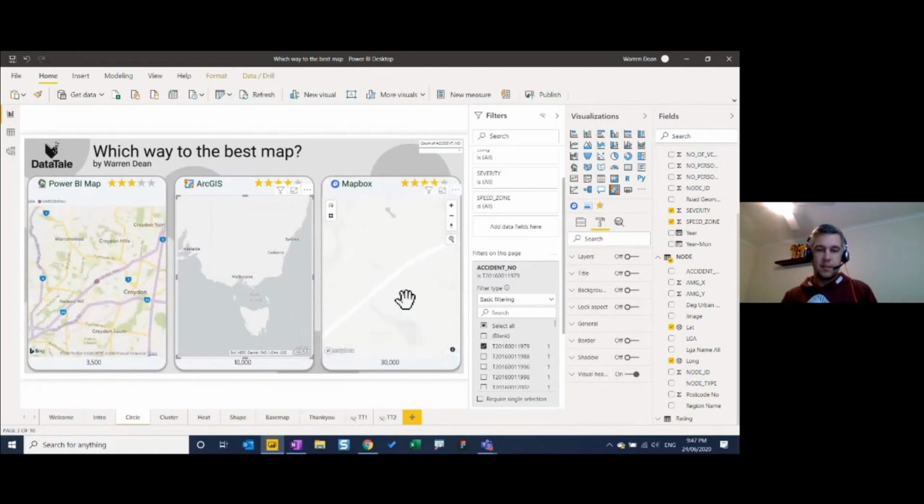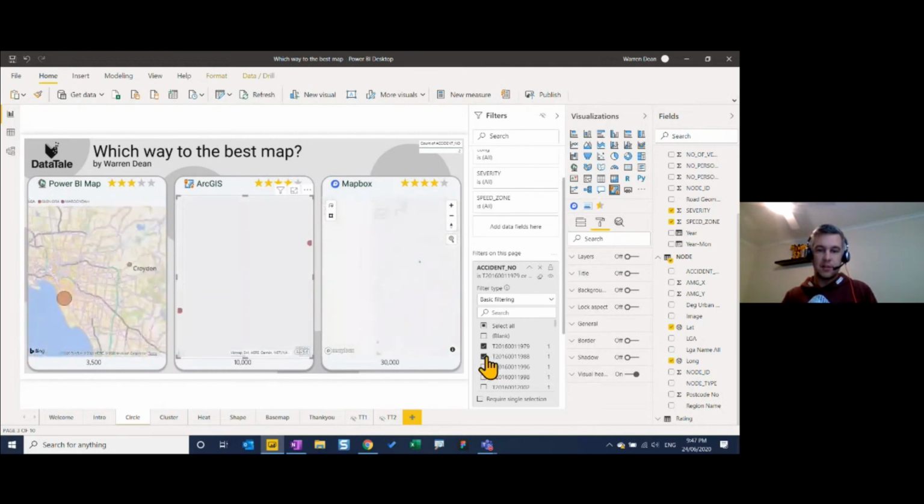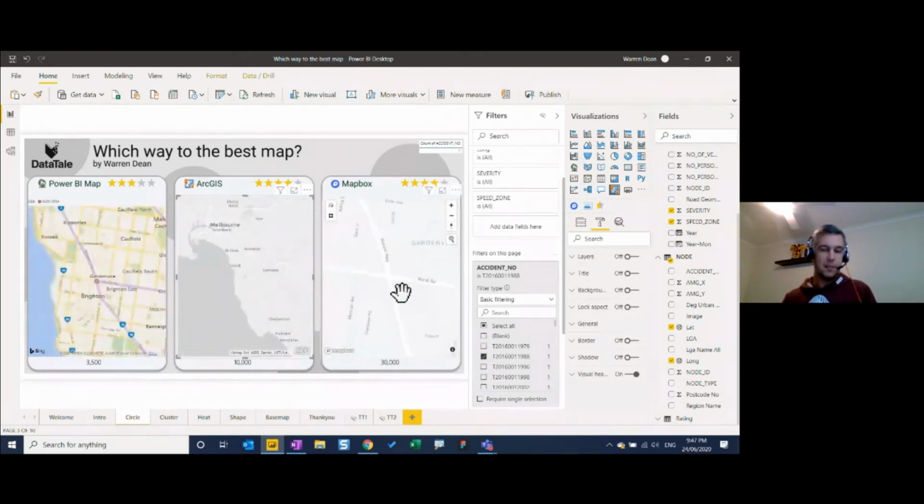And when it zooms in Mapbox, you can see there's no point. The point disappears. We can see the point here. And if I zoomed in ArcGIS, it is there. But if I go on 2 points, you can see they're there. But as soon as I go down to 1, it disappears. Yeah, this is a known bug by Mapbox, and it is in the list of fixes.